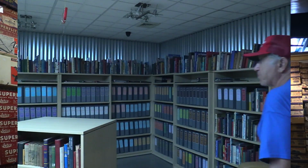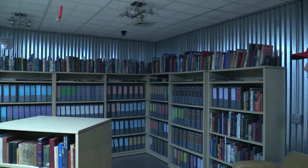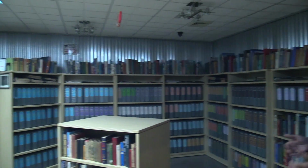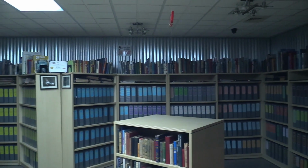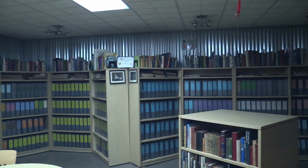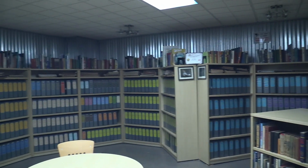This is our library, the Jack Sheik's Model Aviation Library. Jack Sheik's was a fellow from Indianapolis, a retired policeman, and became one of the most successful designer, builder, flyers, mostly in the 60s. We have approximately 10,000 different magazines, just about every magazine ever made dedicated to model aviation. A lot of these are even pre-war, before the glow engines and everything, of course. We spent over a year cataloging them, putting them into binders, and they're all here for anybody who wants to look at them.